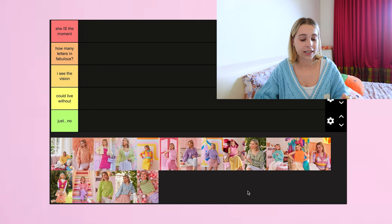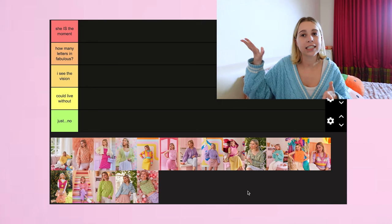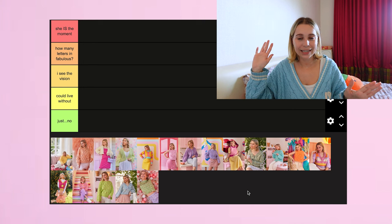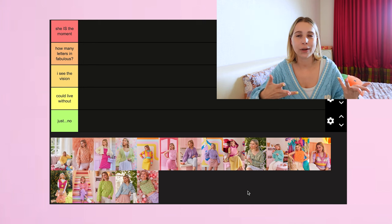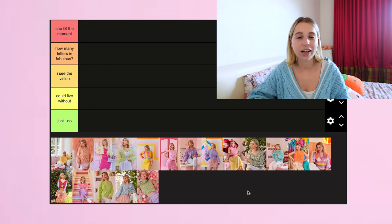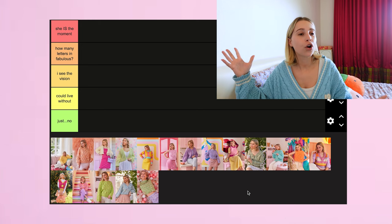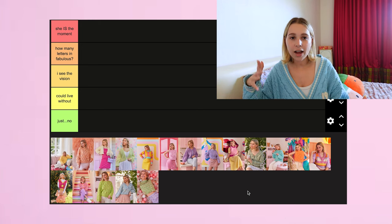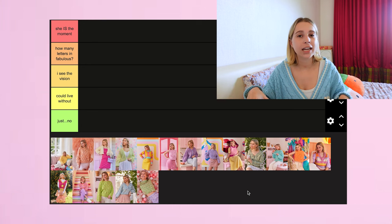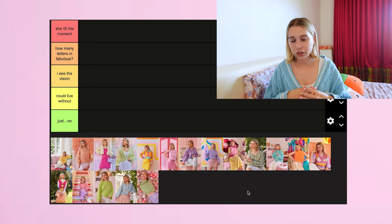The next tier, which I guess is the mid tier, is 'I See The Vision' — so it's like I had a vision and it was achieved, but maybe the vision just isn't quite top tier. It's not quite eating level, but we still love it. The next tier down is 'Could Live Without.' Generally when I'm designing a piece it's usually because I'm filling a space in my closet. Obviously when writing a book you have a lot of boxes to tick, so naturally not all 18 patterns are something I wear every single day.